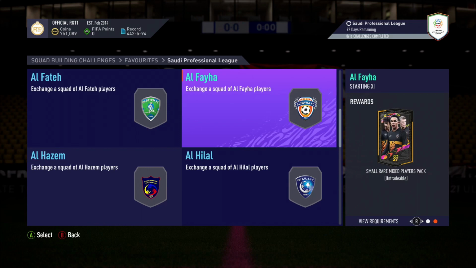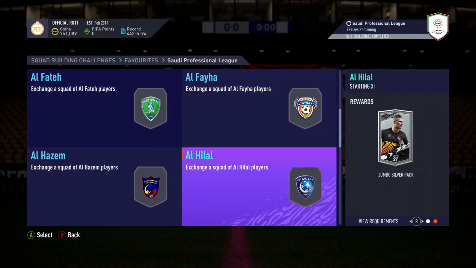The thing about where actual liquid coin profit comes in is, the fewer League SBCs you choose to do, the more profit you're going to make. If you're somebody starting from scratch and you say, I'm just going to do the Saudi League and I'm going to sell everything else that I pack, then if you open, for example, a Jumbo Silver pack and in it you get a Premier League player, two Dutch players and an MLS player, none of those players are from the League SBCs that you're doing.